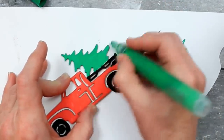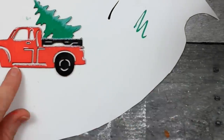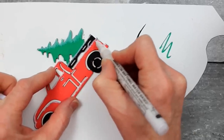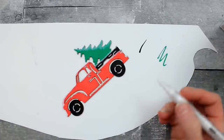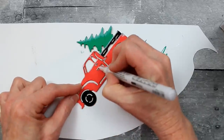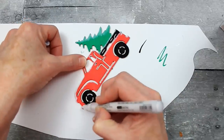I decided to leave this part in because I know a lot of people like to see painting and drawing. They like to watch. So, okay, here we go. You're going to take your white and just go over it with little dots and little streaks on the high points where you would normally have snow collect. If you live in the South, you may have no clue whatsoever, but I think the high areas are where you're going to see this. I'm using my white fine tip marker for this.